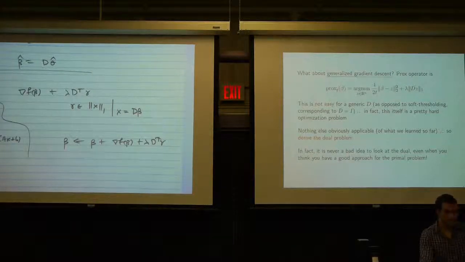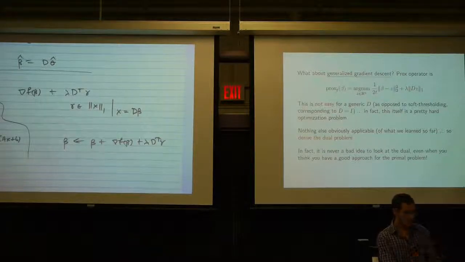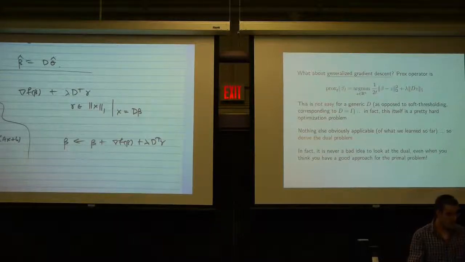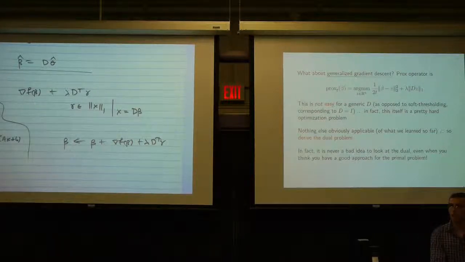So what you should always do in any of these cases is try to look at the dual. Even if you think you know how to solve the primal, it's still helpful to look at the dual. It's never a bad idea. It's just going to maybe waste an hour of your life calculating the dual. So it's always a good idea. And we'll take a break now, but you'll see that the dual is going to give us some room to work with. We're going to have some more algorithms to apply.